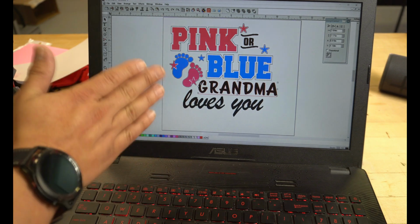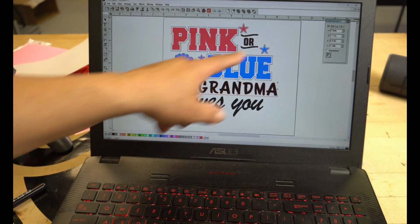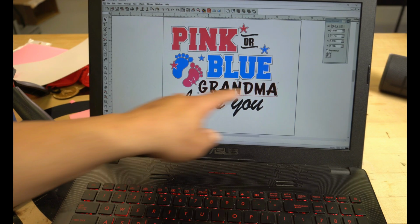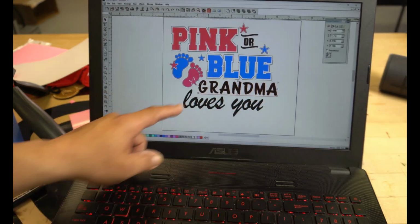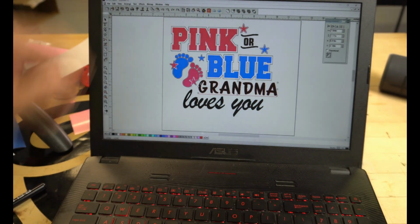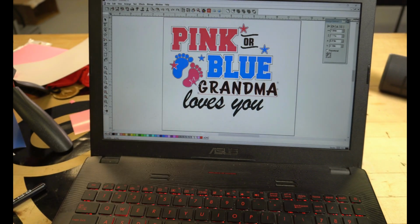So we're going to go ahead. We're going to stick with that. And we're going to cut that. But I just wanted to show you how easy it is to change this image from daddy to mommy to grandma to little sister, big brother, cousin, aunt, whatever you want to do. You can simply change that to whatever you want.